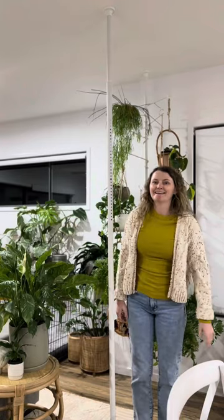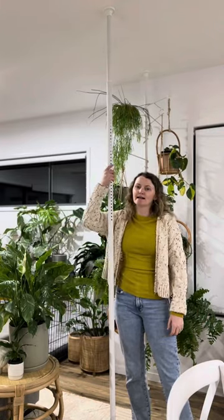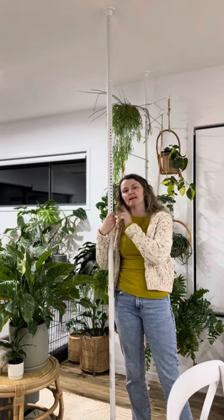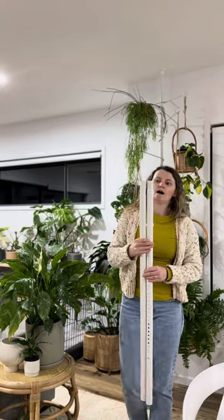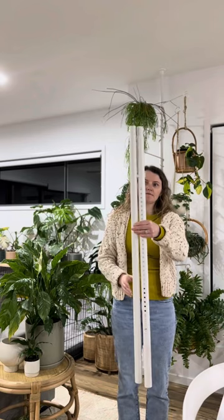Plant lovers, Hannah here from the Urban Jungle, and today I'm going to talk you through setting up the tension plant pole. So when your pole arrives to you, it'll come looking something like this.